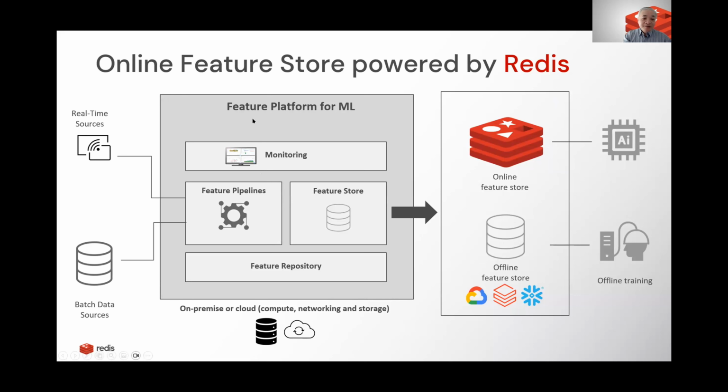There are open source frameworks, there are commercial versions, but suffice to say, the key here is that when we talk about an online feature store, it's because a lot of those features, you need the latest and greatest set of that data. You can train your model using sources from your data warehouse through the traditional batch process. But when it comes to actual production and you're doing your inferencing with whatever AI model you've chosen to use, that's where you really need that real-time data. And Redis as the data store for those real-time features is the key capability that we bring.